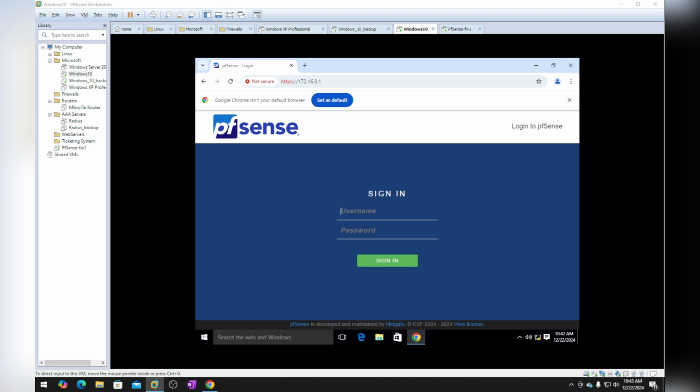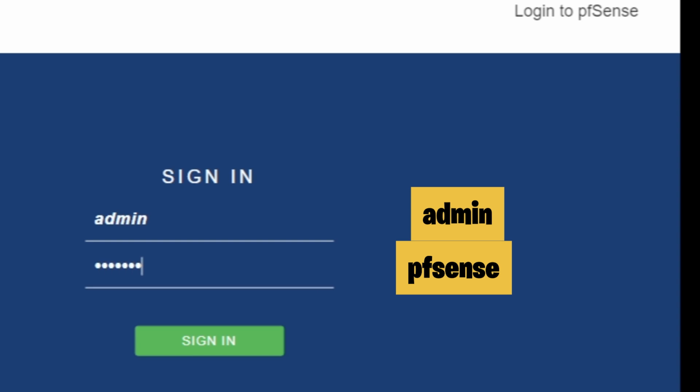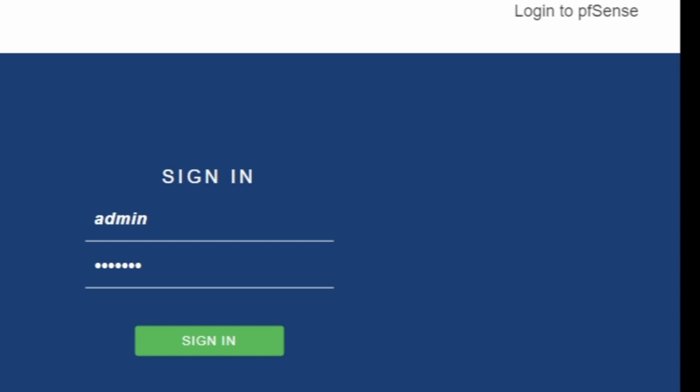In my previous video, I showed you guys how you can install pfSense using the ISO on a virtual machine. You can do that on your server as well. So the first time when you see this screen, you have that login page. That means you can access the pfSense using the Web Configurator. You should type the username admin and the password pfSense. That's by default, admin and pfSense, and then you click on sign in.